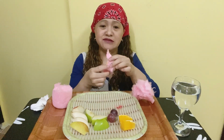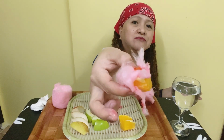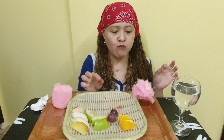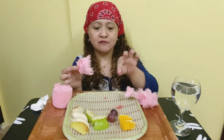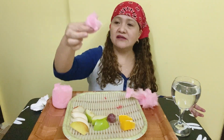Our favorite orange. You try. It's melting. Like that. So at least we tried our challenge. So the remaining is for you, huh? This is the grapes I wrap and do it. There.